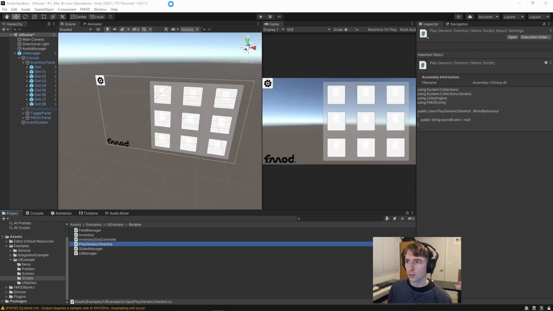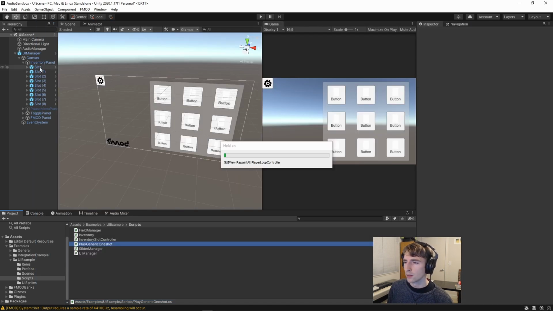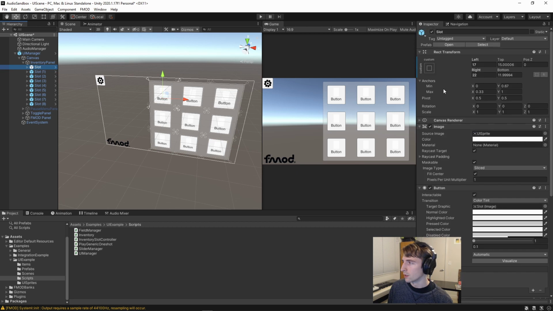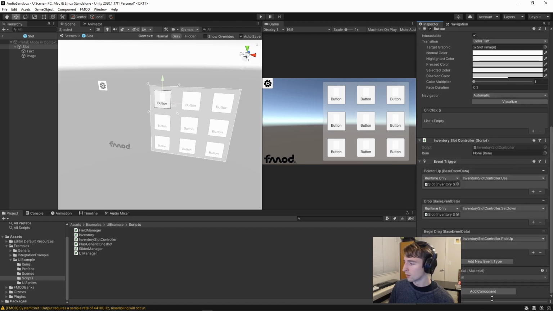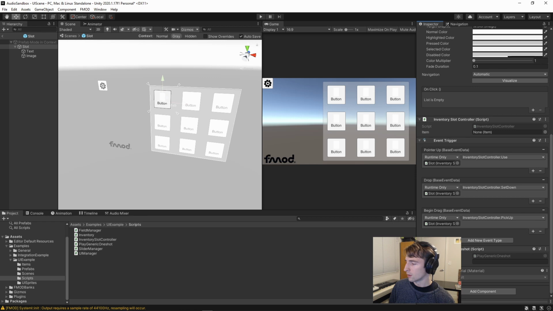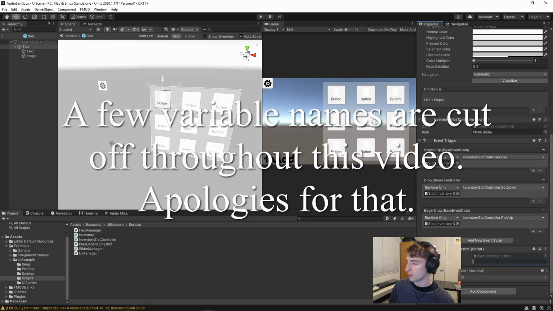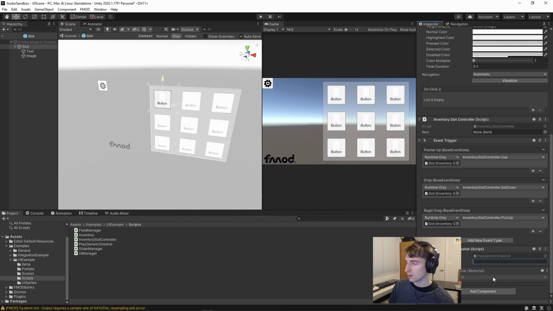Now, if I save this and go to our slot here, I'm going to open the prefab itself so that I'll be changing all of the slots at once instead of just the one that we had selected in the scene. I'll add this generic one-shot script to it, and you'll see it has a sound event right here, a string field. With the string field, we want the string identifier for our FMOD event, but more specifically, we want the event reference string, and that's a custom FMOD type.